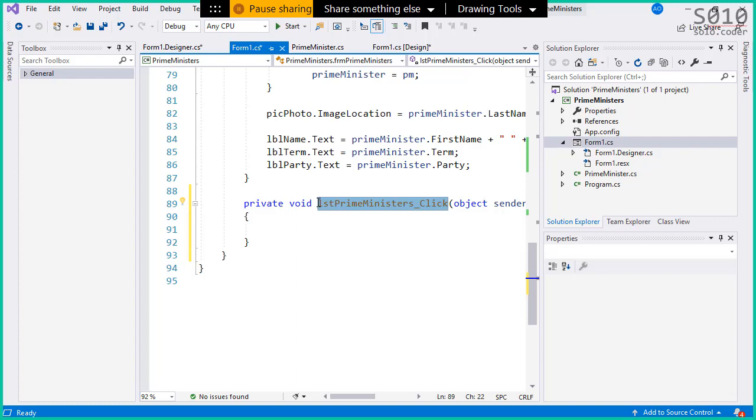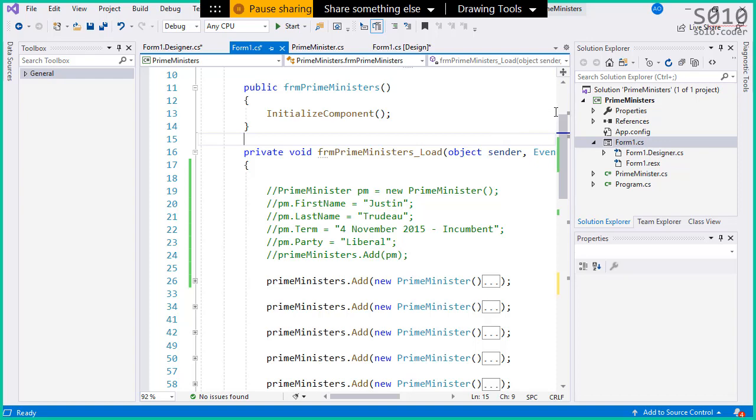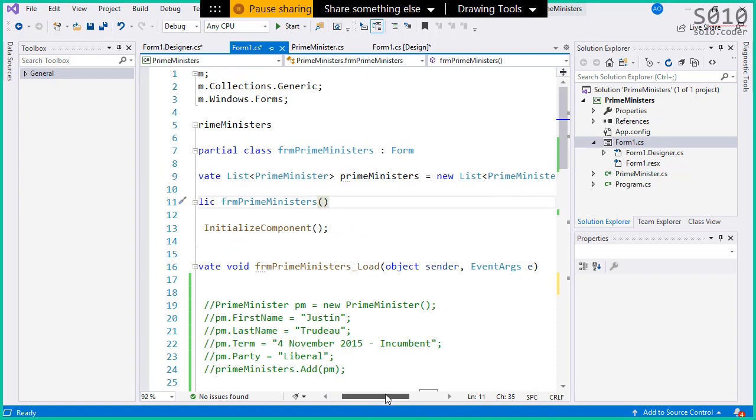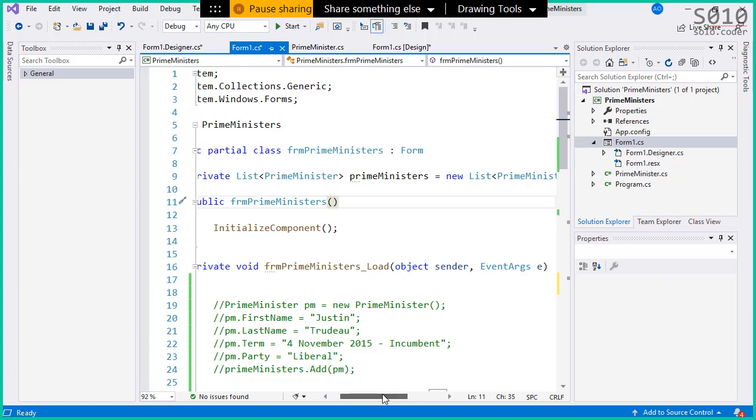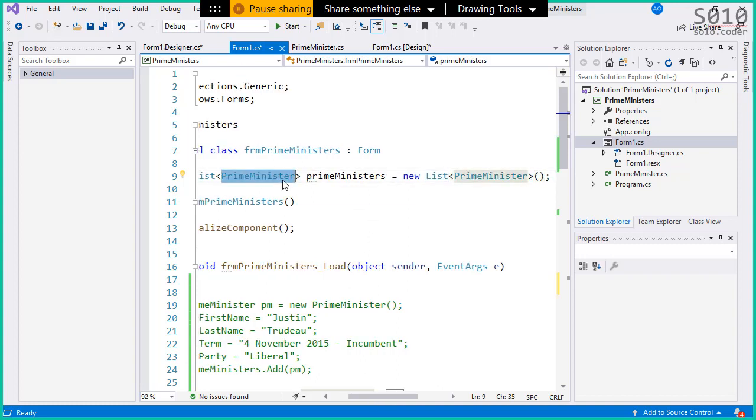Okay, great. Sina, but object of prime minister. Okay, I'm just trying to understand your point here. Well, here's the thing. When we instantiate a class, we call that an object. So every time that you call new something, we are creating a new object of that type. Again, not sure if that's what you are asking. Yes, we create a list of prime ministers, a list of objects. So maybe this is it: we have created a list of objects of type Prime Minister. Make sense? Okay. Good.